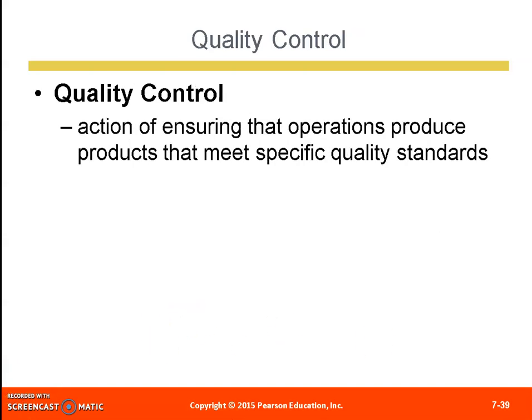And production, or operation, is not only about producing goods. You need to also make sure that the quality of the product is in order. So you need to control it. Quality control is the action of ensuring the operation produces products that meet specific quality standards. Say that a car should have 4 doors, so in the end, the finished product should have 4 doors rather than 3 doors or 2 doors only. If it doesn't have quality control, that's not possible, right? But again, quality control is very important.